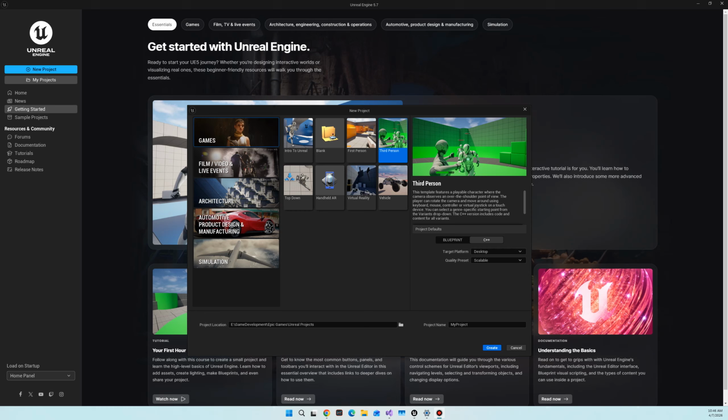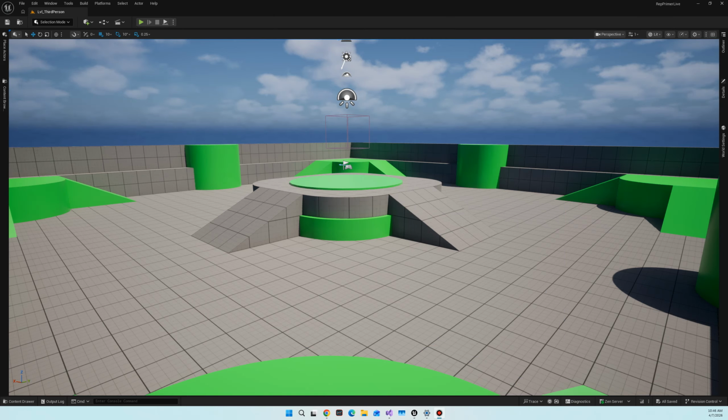Okay, so for starters, I'm going to be doing this in Unreal Engine 5.7, and for this tutorial, I'm going to be using the third person. So under New Projects, it'll pop up the wizard. We're going to come to Games, Third Person, and we're going to want C++ since we are going to be doing how to do network replication with C++. So we'll want the C++ version of the project. Give it a name, hit Create. And once all that is done, we should get a solution that looks like this.